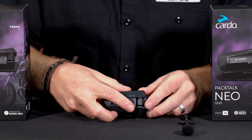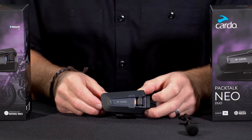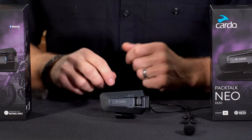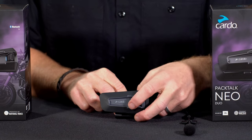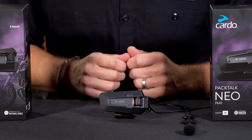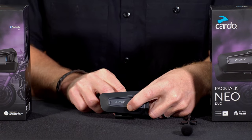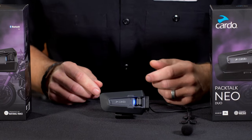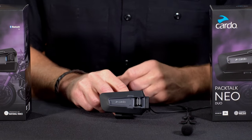To pair a second mobile phone, press and hold the same button for five seconds, then roll the wheel forward. You'll hear 'second phone pairing' and repeat the process on the second phone. To pair with a standalone GPS like a Garmin or TomTom, press and hold the mobile button five seconds, then tap it one more time — you'll hear 'GPS pairing.' For bike pairing, press and hold the mobile button five seconds, then roll the wheel backwards — you'll hear 'bike pairing.' If you end up in the wrong pairing mode, press and hold the mobile button for two seconds to cancel at any time.